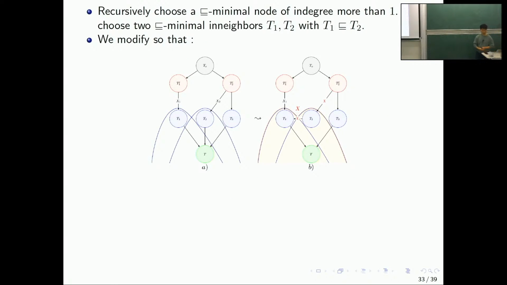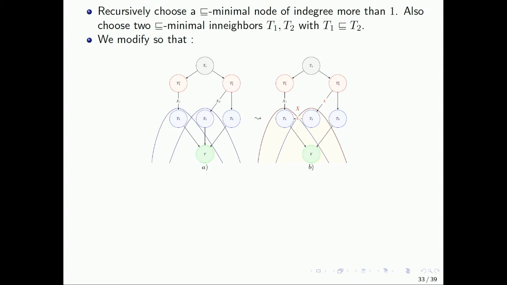Yeah, so briefly the real picture looks like this. So this tangle T has 2 in-neighbor tangles, and then what you want is that you remove this arc and then just change it to T2 to T1.